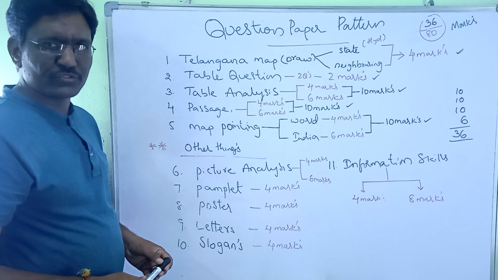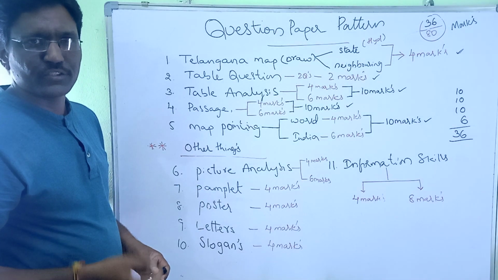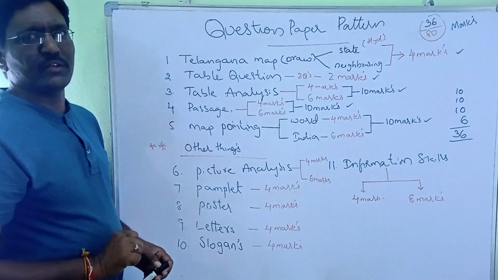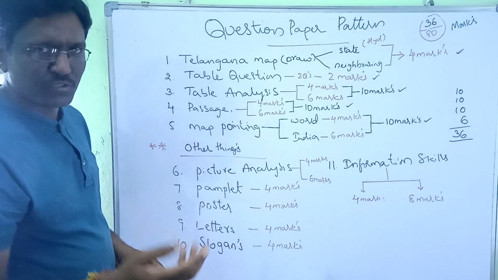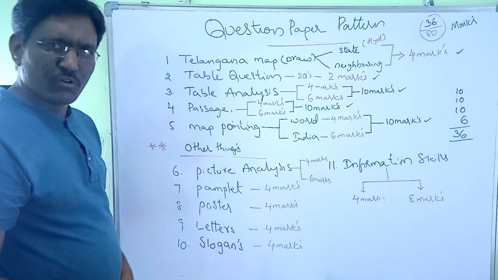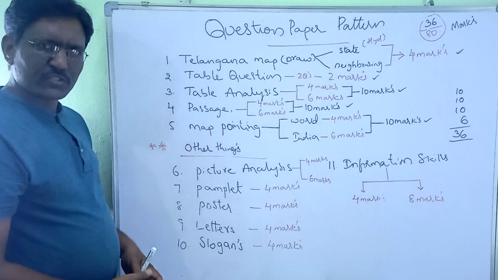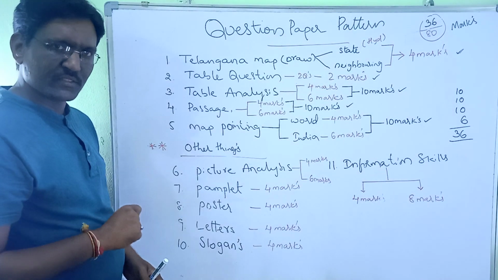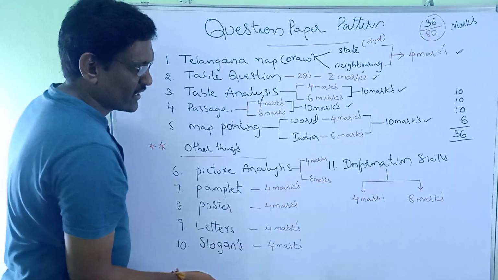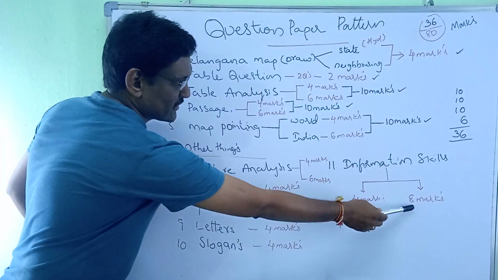Normally in English we see official letters and unofficial letters. So in our subject, according to our subjects, official letters will be there. How to write those official letters also I'll make a video on. Now slogans also, slogans will be given for 4 marks. Obviously this will come for 4 marks only, not for 2 marks. Okay, now one more part is there, information skill. So this is also for 4 marks, and this is for 8 marks.